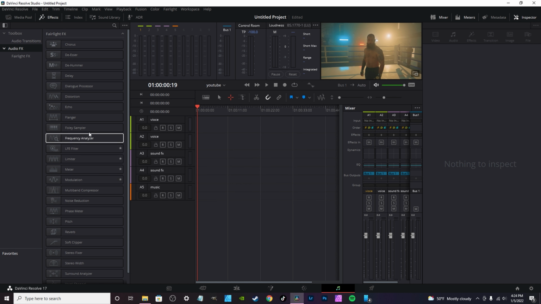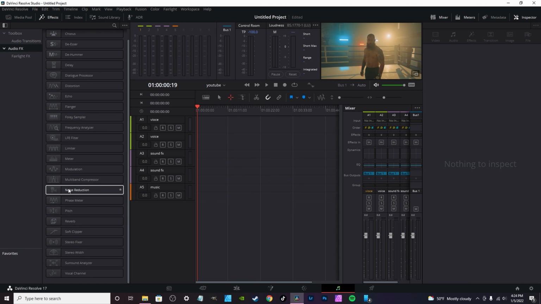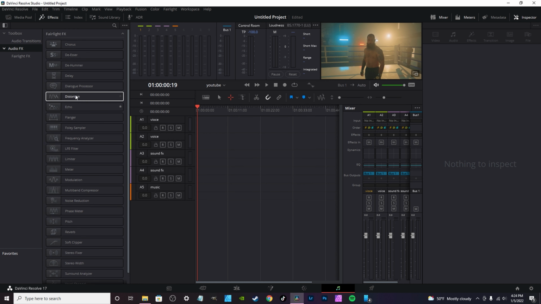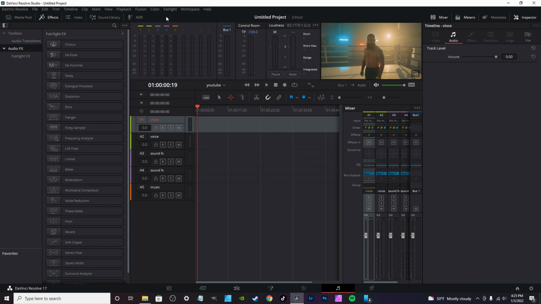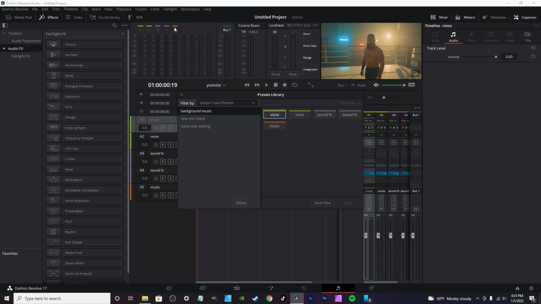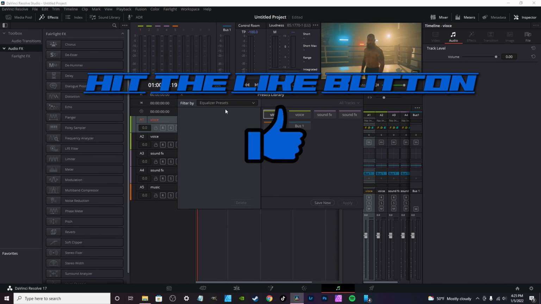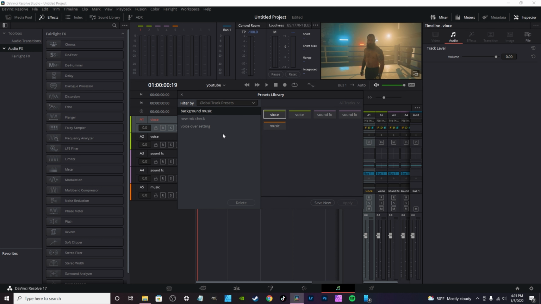But once you get your effects, say for instance, you put your vocal channels, noise reduction, echo, delay, de-esser, you put all this stuff together, and you want to keep that effect. You don't want to have to constantly change the audio every time you go back into your Fairlight page. You go up to Fairlight, go to preset library, change. Now it usually comes up as equalizer. You want to go down to global tracks. So whatever track you're on, if you're on track 1, I took the time to apply all the different effects. You click save new, and it will save all those effects in the order in which you applied them. Or you can switch the order in your next project if you want to, utilizing the tabs over here on the audio channels, and it will save your effects.